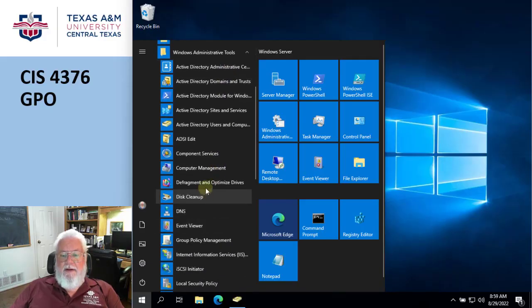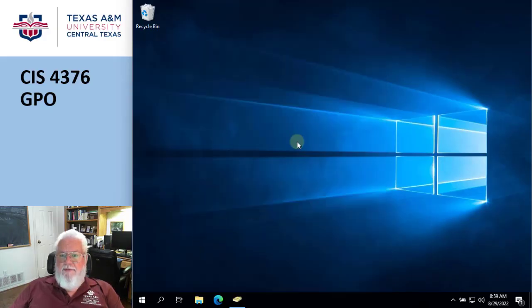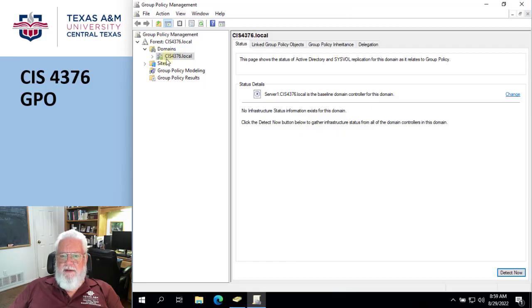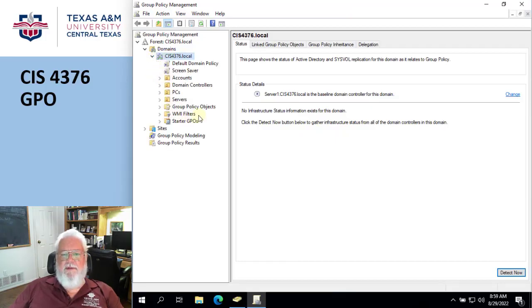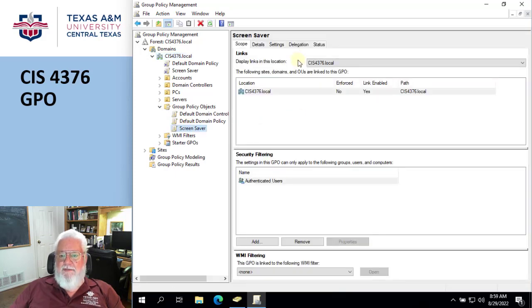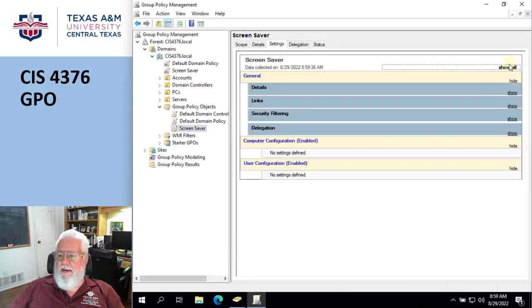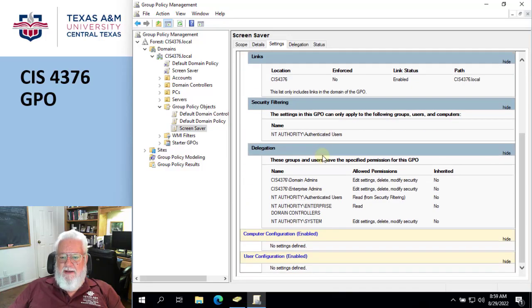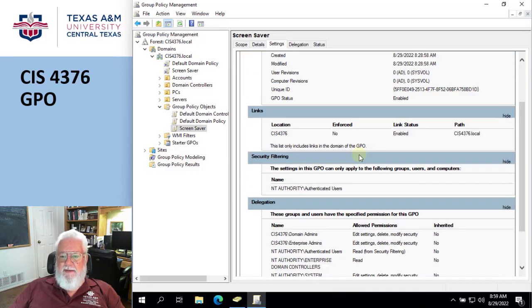minute. Okay. So I'm going to go down here to group policy management, and I want to do a right click and find something in here. Okay, so I'm going to go and look at one of these group policies that we already have. Okay, it's a group policy object that we already got. We got the screensaver one. How did we go and find that setting? I mean, that was quite a dance to go and find where the heck this guy is. I mean, it's kind of complicated going through and finding all that stuff.